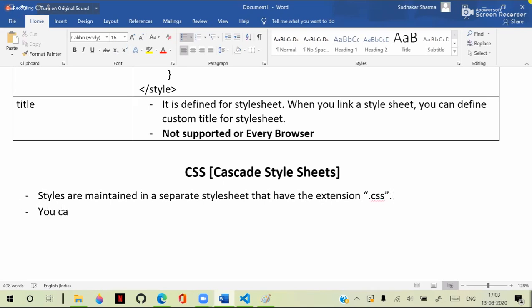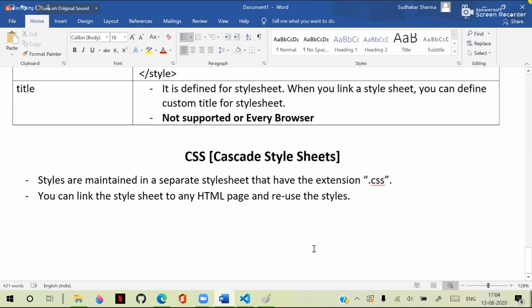You can link the style sheet to any HTML page and reuse the styles.